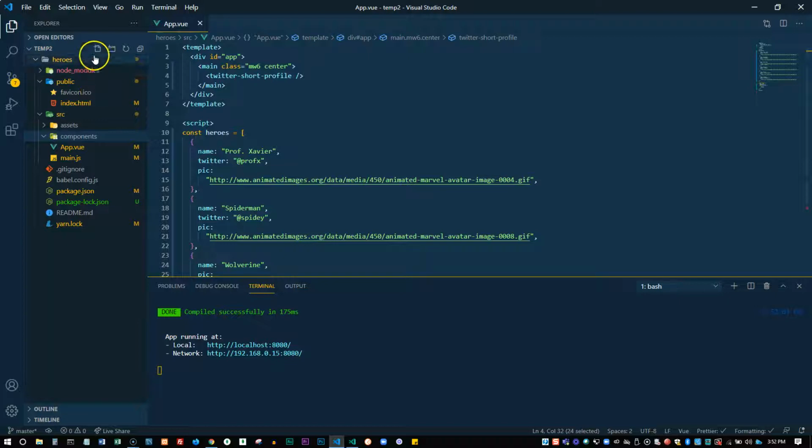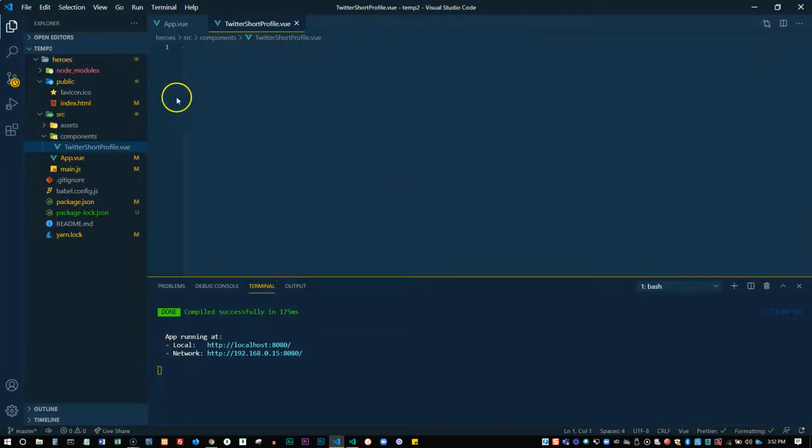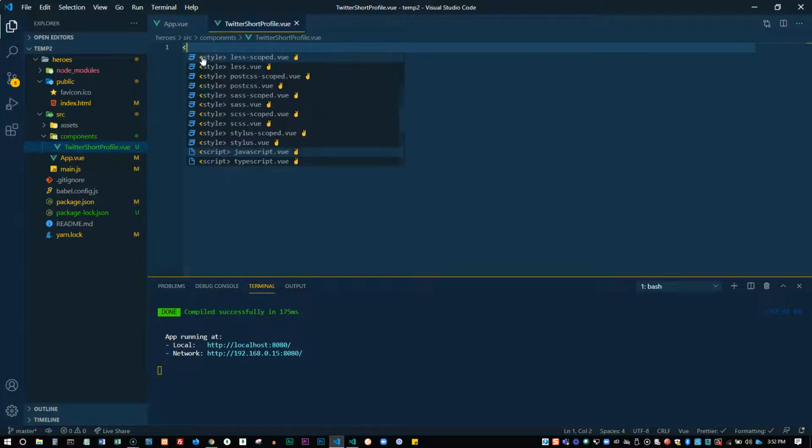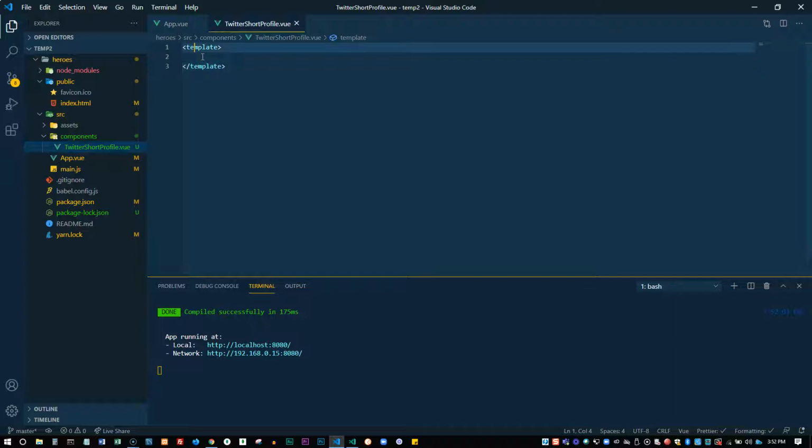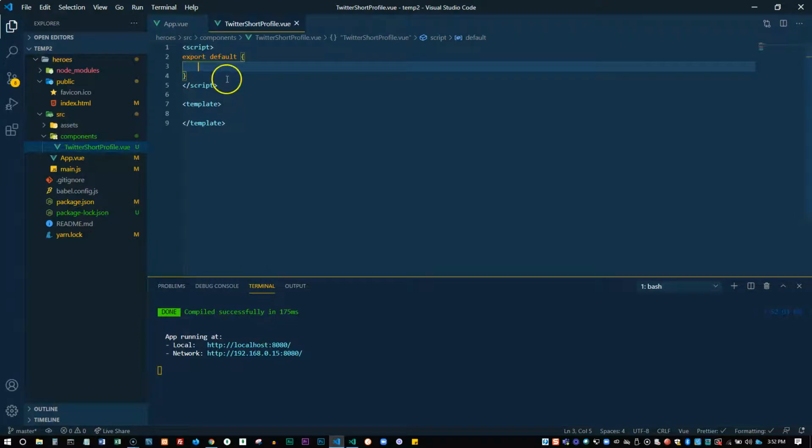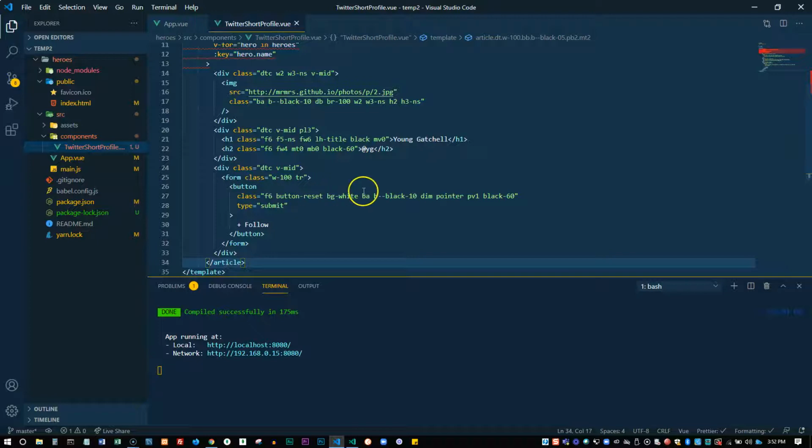So let's define that in the components folder, create a new file. The name has to be the same thing as your custom component, except without the dashes and using capital letters for the beginning of each word. And then here, just like how last week we had a .component file, we don't need that here. We just need the same template tag and the script tag as well. I'm going to put the script tag up top just to keep it consistent with what we saw last week, where all the props were up top and all the templates were down below. But here in the template is where you can now paste that article.